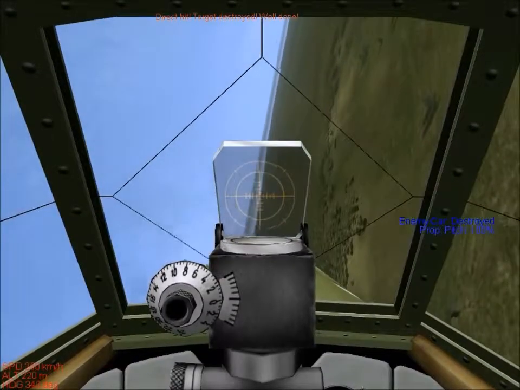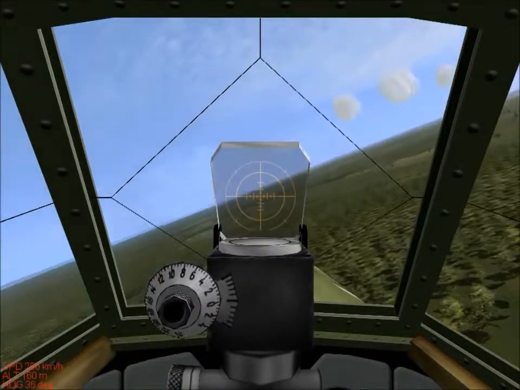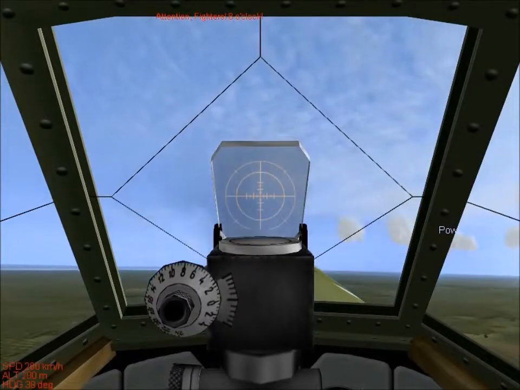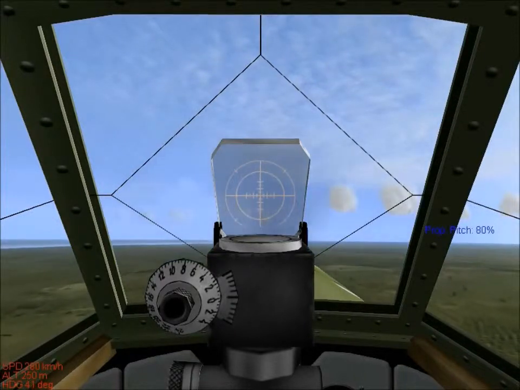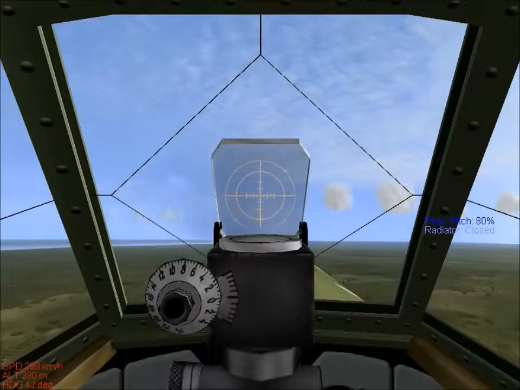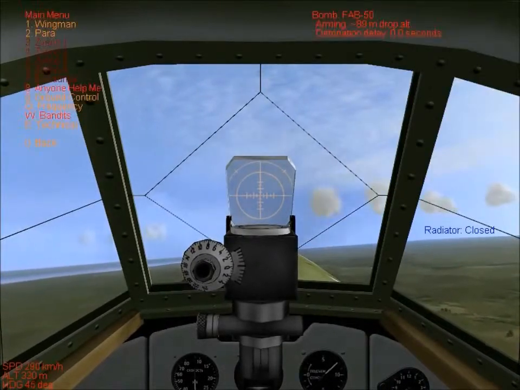There we go. Just gonna gun it across our lines. Yeah, they've spotted me. Alright, let's go. I will lower prop pitch, because it doesn't really impact your speed unless you really bring the RPMs down. And I suppose I can close the radiator for a little while. I'll also ask for a bit of help.